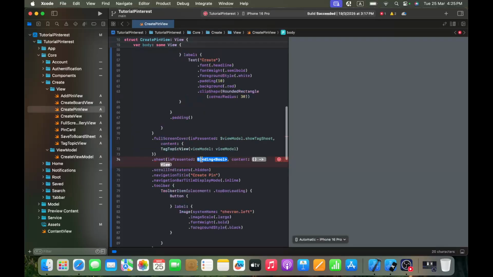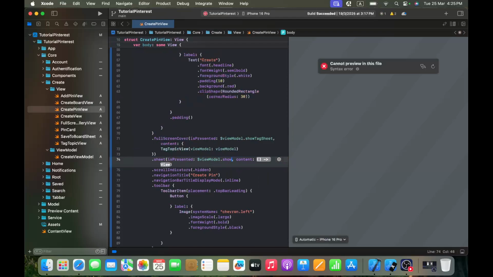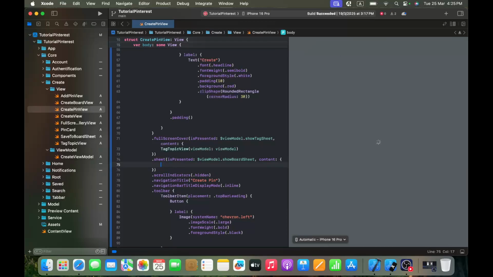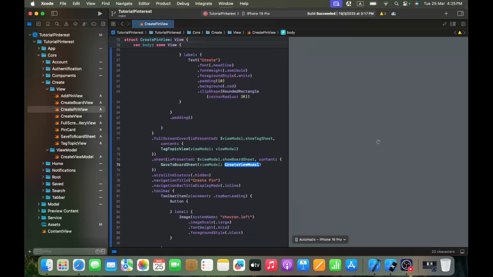Okay, and now here in isPresented it will be $viewModel.showBoardSheet, and for the content of course we will pass our save to board sheet and we will pass our view model.